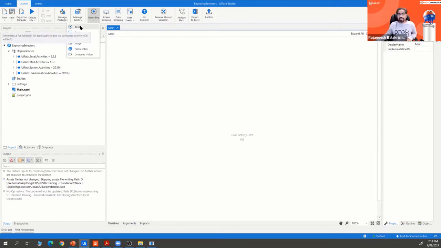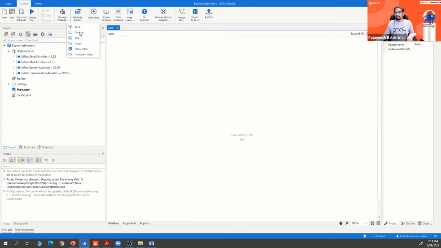As for the basic, you can see that it generates a full selector, and the desktop says something about the partial selector. And the web can be a combination of both, the full and the partial. So no need to worry much about that. Just bear with me, I'll be taking you there. This basic recording is for any type of application. It can be a web application as well as a desktop application. The desktop recording is specifically for desktop applications. So I'll generate a desktop recording now and see how it goes.